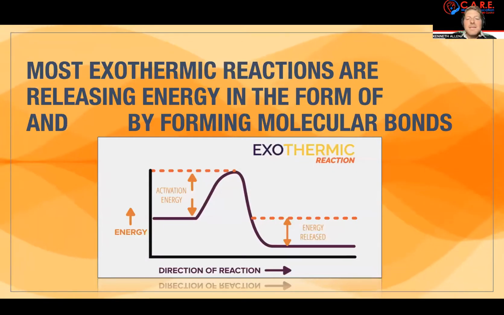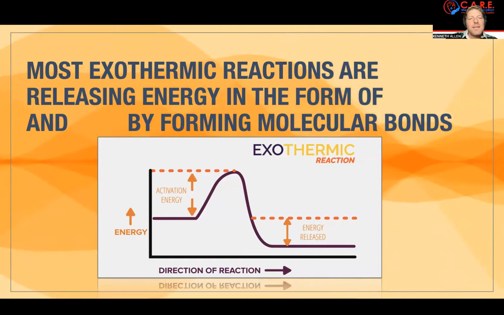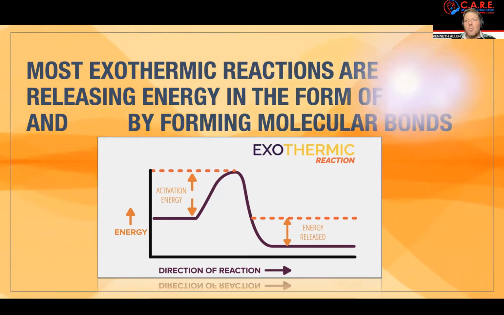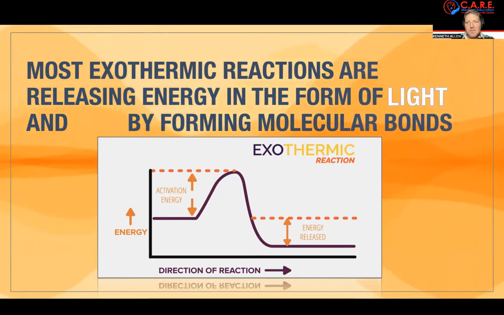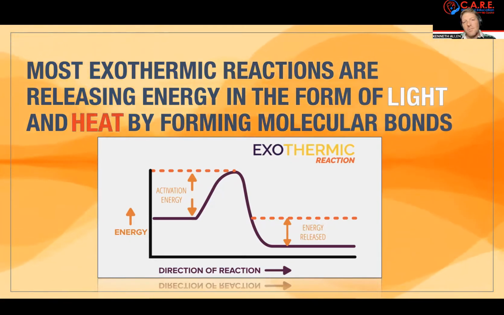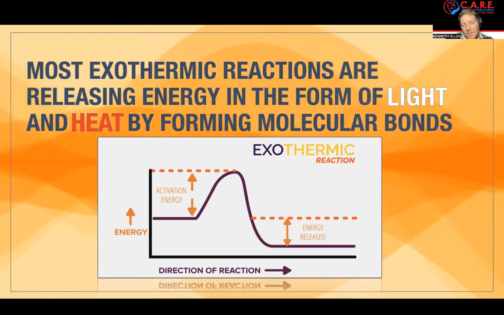Okay, so this is as mathematically in depth as we're going to get. So have heart, stick to it. We'll get through this, and then we're going to start getting a little bit more intriguing. So most exothermic reactions, and fire is exothermic, are releasing energy, as I mentioned, in the form of light. So we would use these for our lights, our lanterns and things in the old days, and in the form of heat. Of course, that's the fire around the campfire or wherever we're going to use that, in our fireplaces at home.